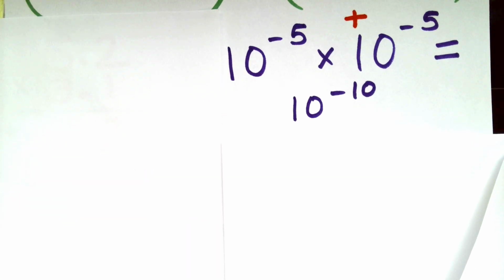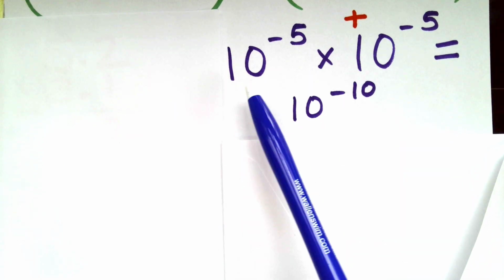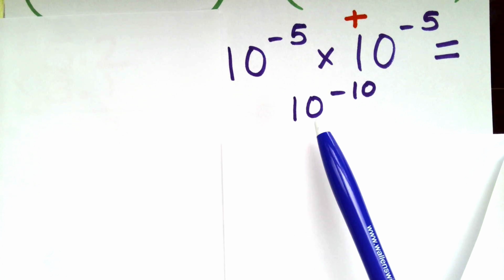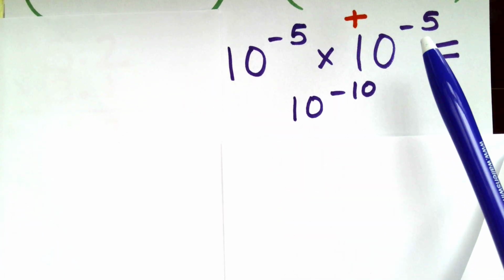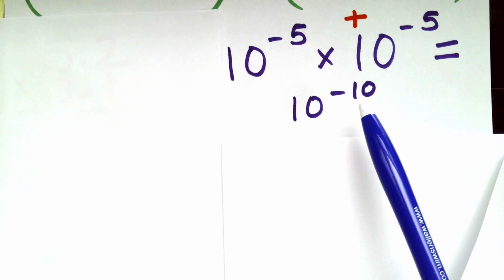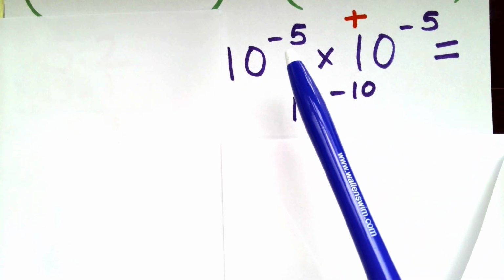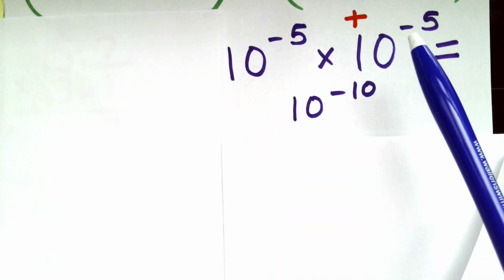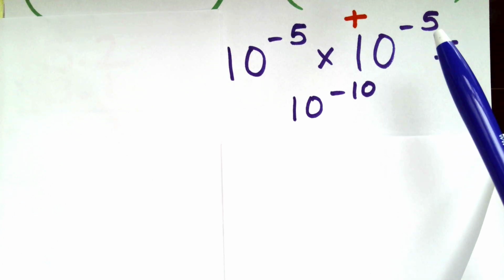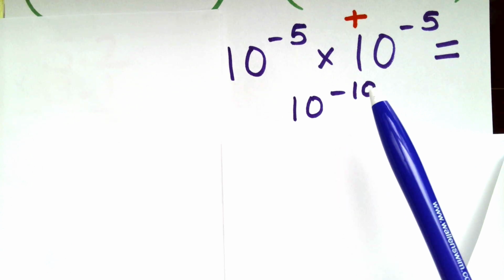All right, welcome back. Step 2 is to multiply with exponents. So the base is the same, 10, it stays the same in your answer. The rule is you add the exponents. Negative 5 plus a negative 5 is negative 10. Look at it this way. You let someone borrow $5, so you're negative 5 in the hole. Plus, you did it again with somebody else. You loaned them another $5. So how much are you in the hole? Negative 10.